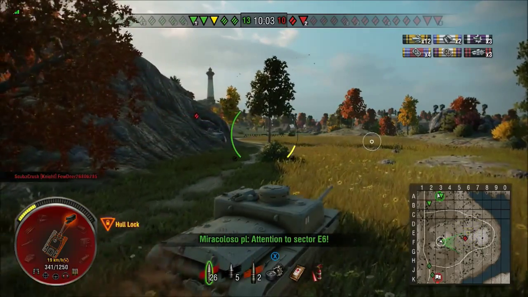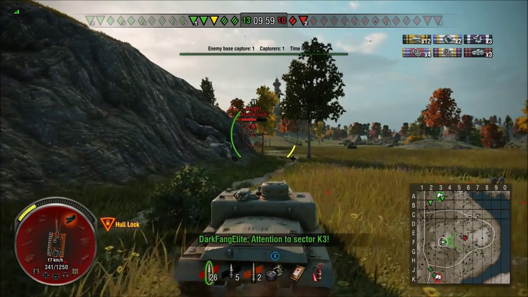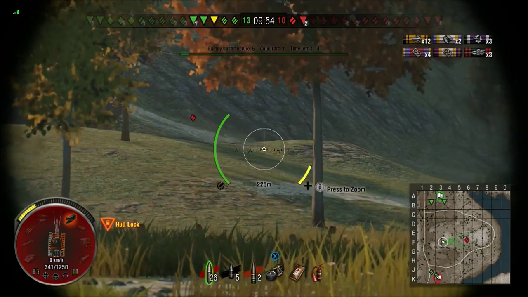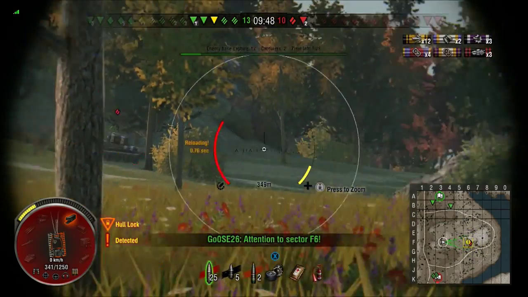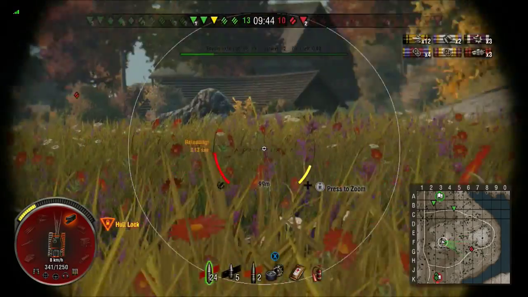And now the AT-7 and the Cromwell Knight are the only 2 left. There's the Knight right down there. Knight's going down to the capture point. I was trying to get a good shot at him, but it went too low right down there. So I tried to get another shot at him, but he was too fast.